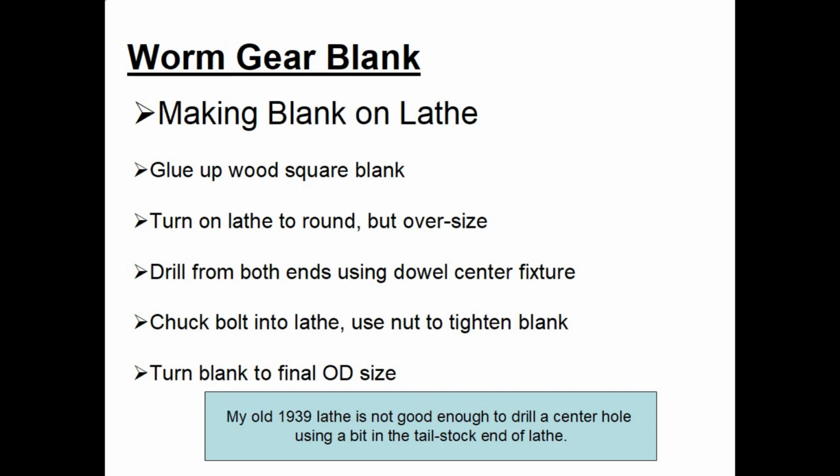My old lathe is not good enough. If you have a really good lathe, you can put the drill bit in the tailstock and then just move the tailstock in against the rotating part, and it should drill exactly in the center. That's another alternative method.